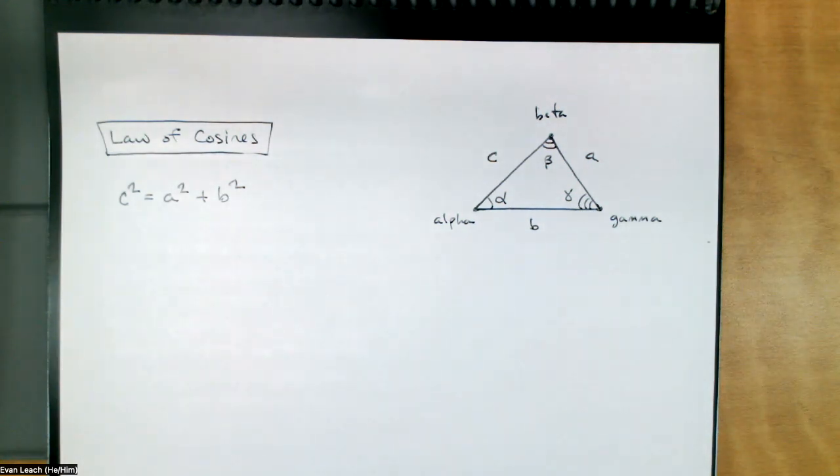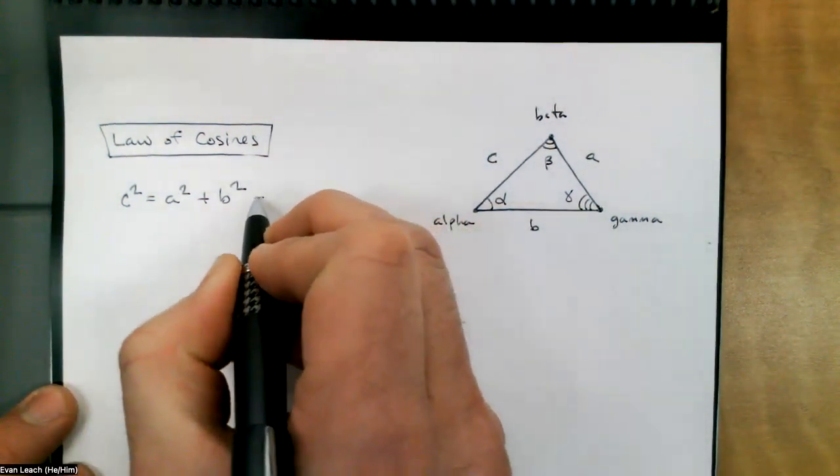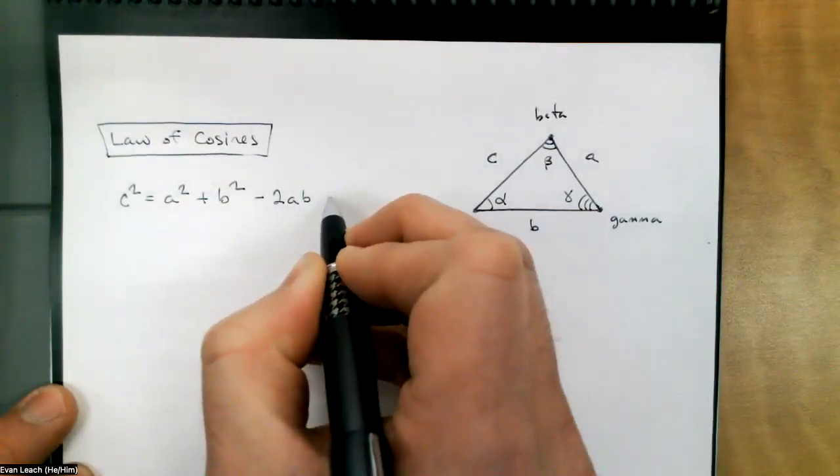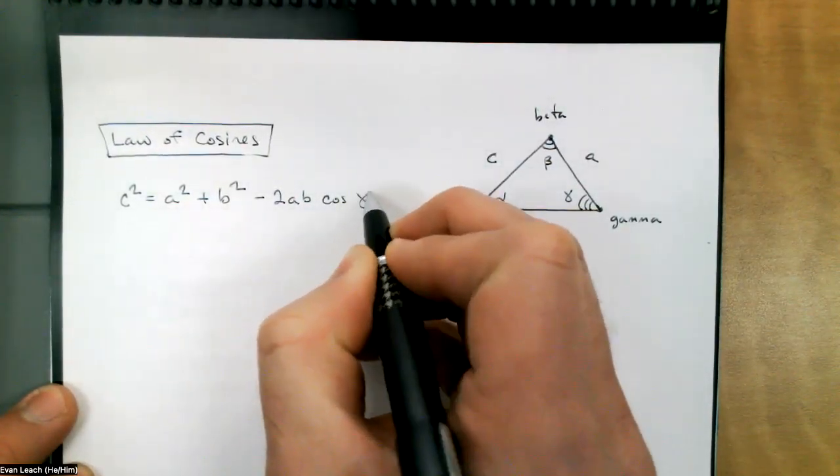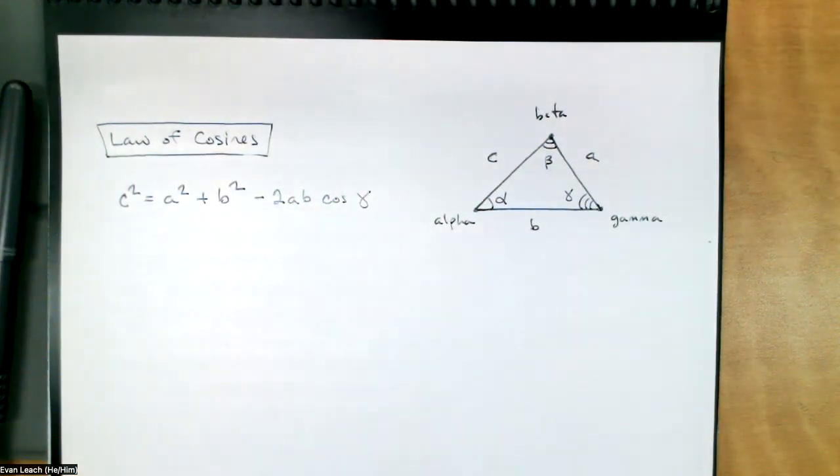In my notes, it says pause for dramatic effect. This is where you're supposed to say, dude, is this not the Pythagorean theorem that we said we're not supposed to use? Well, hang on, we're not done yet. We're going to notice that for the law of cosines, we start off by writing the Pythagorean theorem: c squared is equal to a squared plus b squared. But then we're going to have an extra term, minus 2ab times the cosine of gamma. So the law of cosines looks like the Pythagorean theorem, but with this extra term, minus 2ab cosine of gamma.